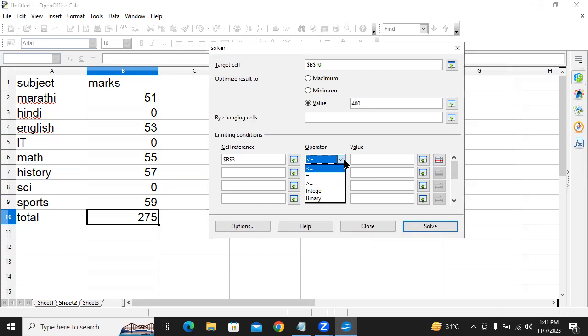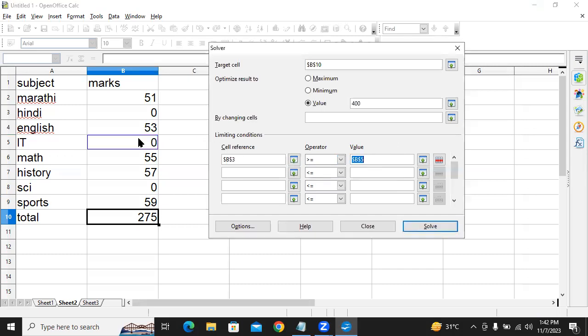Now this is as per your prediction, or you can say your guess. Suppose you say that in English I can get more than 50, or less than 60, as per your judgment. So I will say in English I must get more than 50, because I am perfect in Hindi. So you will select greater than 50.